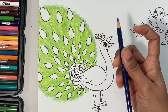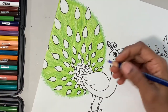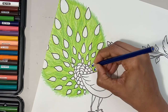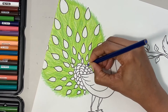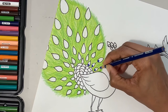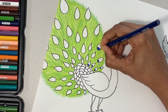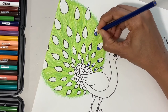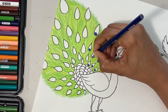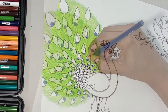I'm going to start with the dark blue first. With the darker blue, I'm going to make a circle, tiny circle at the bottom of all the eyes. Depending on the size of the eye, they can go a little bigger too. Let's finish this on all the eyes. Done with the dark blue.